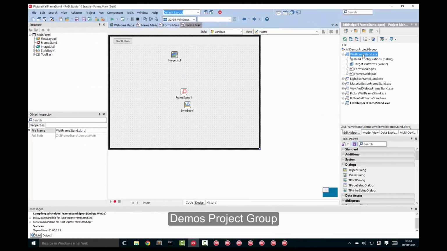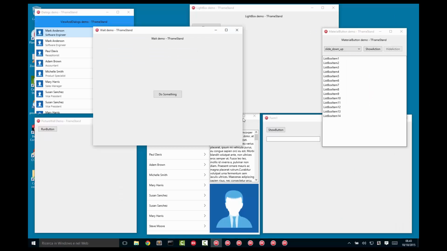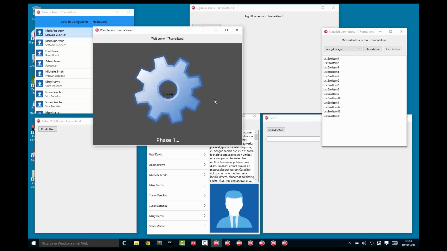Remember that there's a project group in the demo folder where you can have several demos. I have launched them all together here. You can see a lot of examples of use. So this is the wait frame that integrates the parallel programming library to perform a background task.